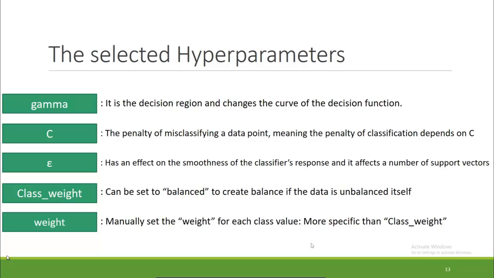There are other parameters that we can set manually, like the first three. And they are important in our case because we have imbalanced data. First, we have the class weight, which can be set to balanced if the training data is imbalanced. Practically speaking, it is available in the sklearn project, which is one of the tools used for experimentation. Second and last, we have the weight, also noted W. It manually sets the weight of each class value, and if the class value has a high weight, it means that this class value needs to be more focused on in terms of support vectors. And if the weight is low, then the class will not heavily impact the hypothesis.